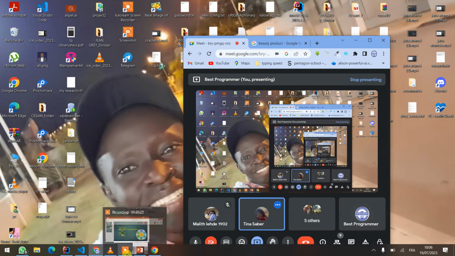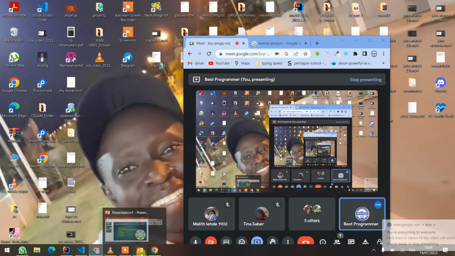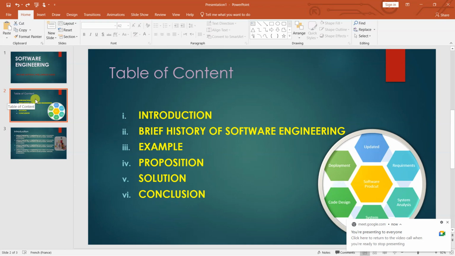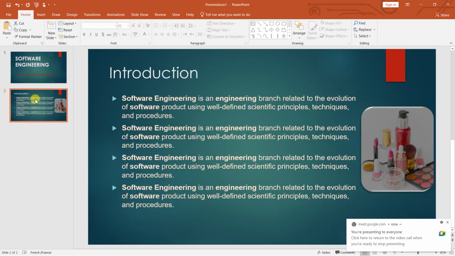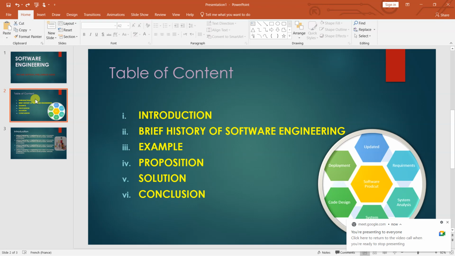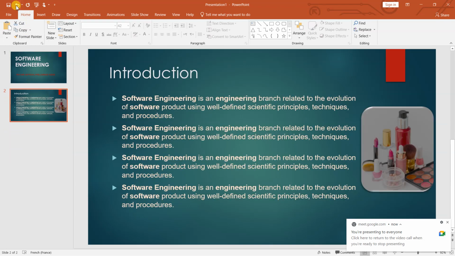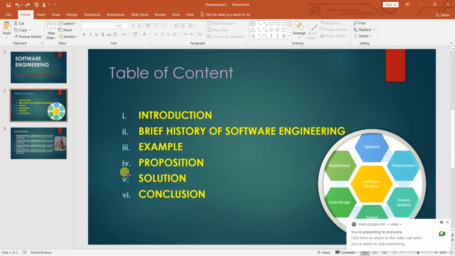Very good. So we are back here. Delete takes it out, Control Z can return it back. If you don't know how to use Control Z, assume you press delete. You see this option here, this is my cursor, undo delete slide. So you click like this, it will still go back.